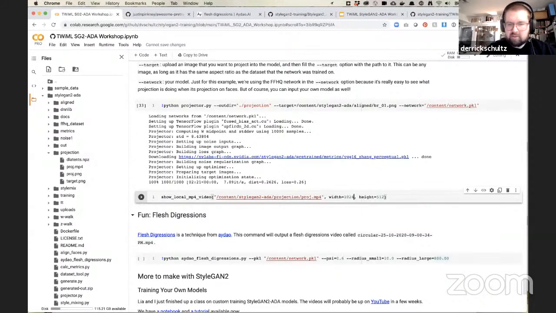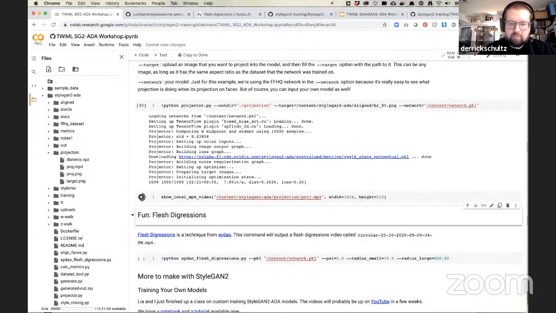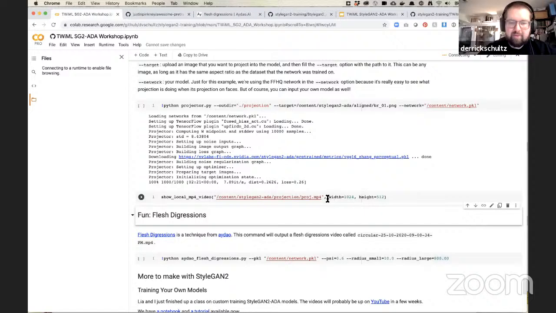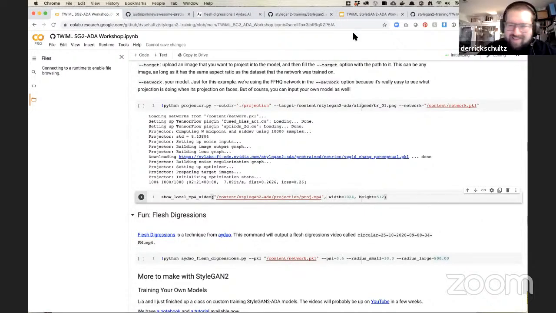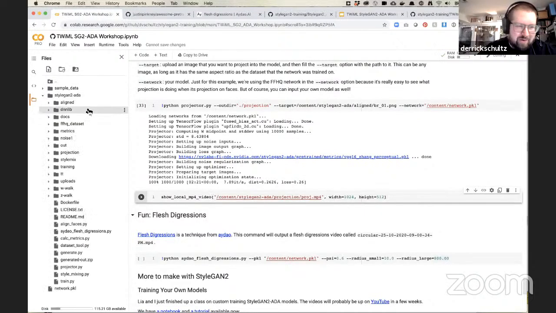Let's see if this doesn't crash my Colab. Yep, all right, so that won't work. Let's just download that video. Sometimes you do get to a place where trying to run these locally does crash Colab. You don't lose any work. One thing I should mention is I recommend downloading and saving anything you want to save.